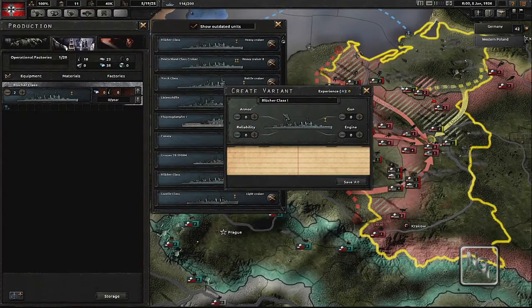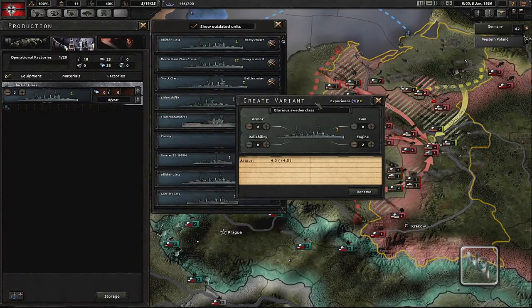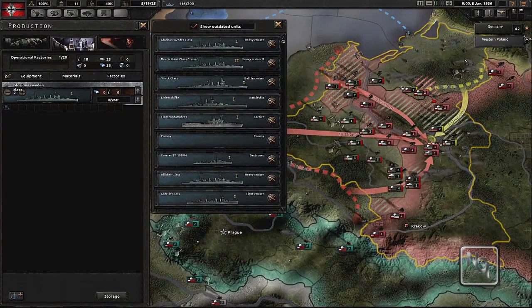So for example, I could take this heavy cruiser and use some of the experience I don't actually have yet, but to give you an idea, and sort of just increase a couple of stats, and let's call this Glorious Sweden class. Yeah. So now I've made a completely new cruiser type based on experience through the war. And I can name it myself, and you can do the same thing with tanks, so you can have all your 2011 version of the Panzer IV should you so desire. This is kind of awesome. Everyone wants to customize their own ships. The bigger the guns, the bigger the navy, and the more chance you win the war.